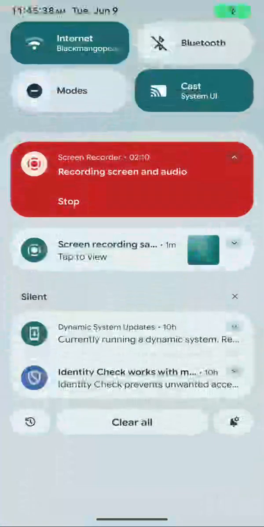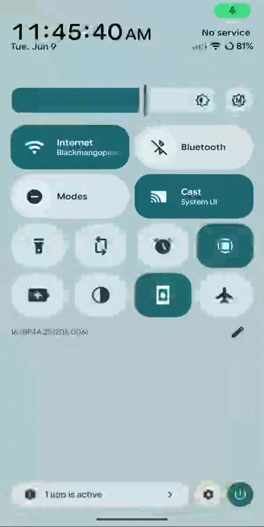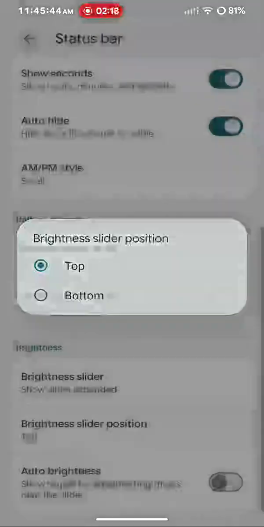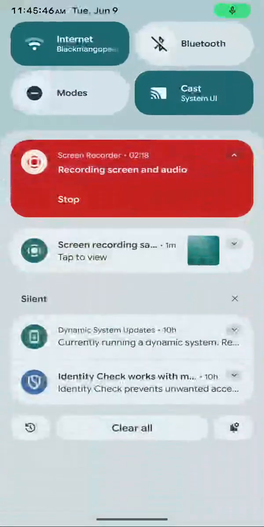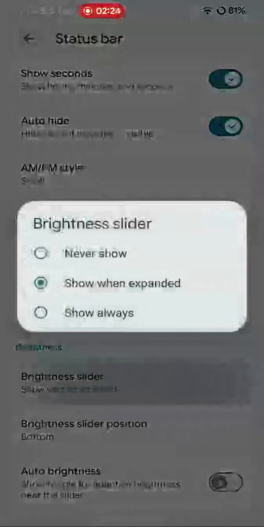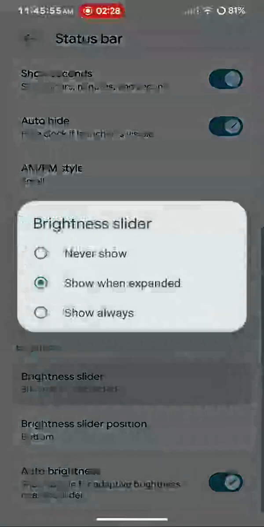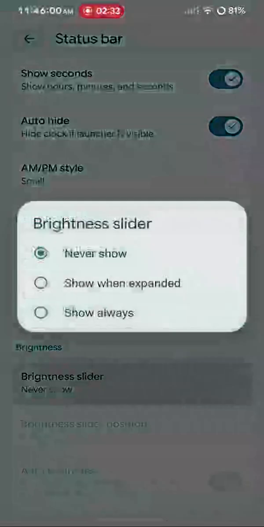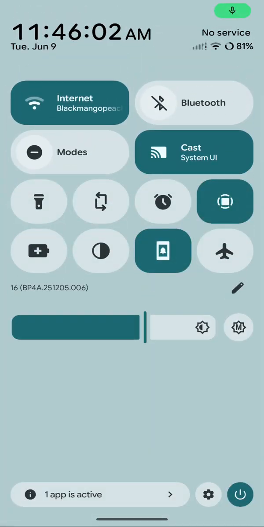You got auto brightness. What auto brightness does is show the auto brightness button beside the brightness. You could also change the slider position, which is really cool. You can choose when the brightness slider shows. If I tap on never show, look, it's never going to show. If I tap on show always, it's always going to show.